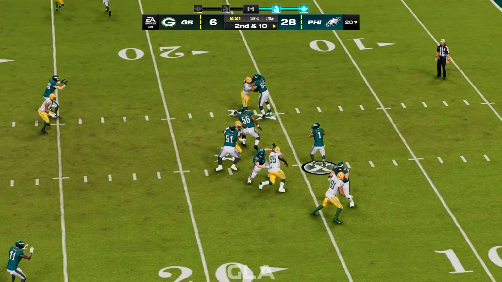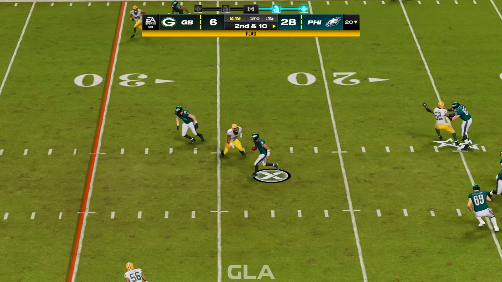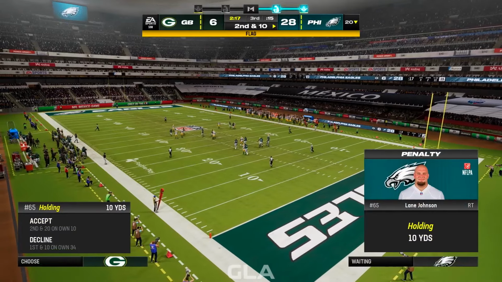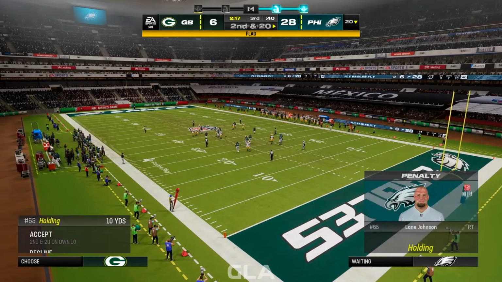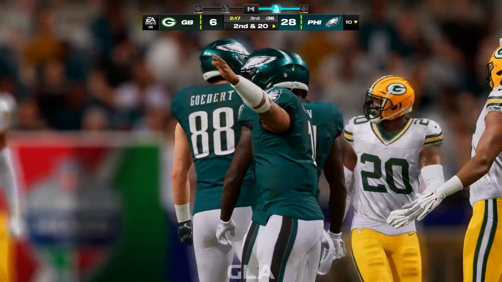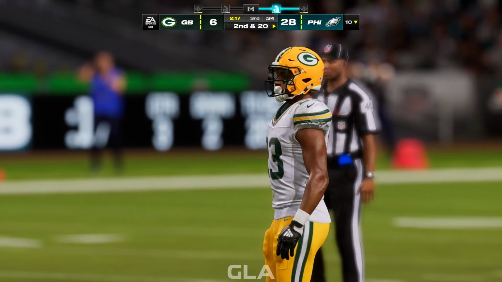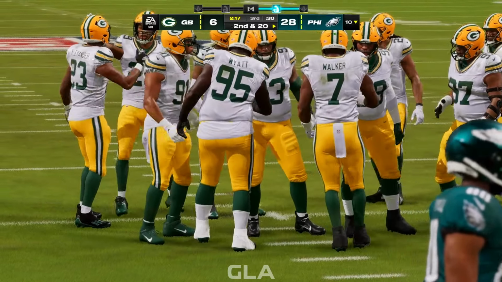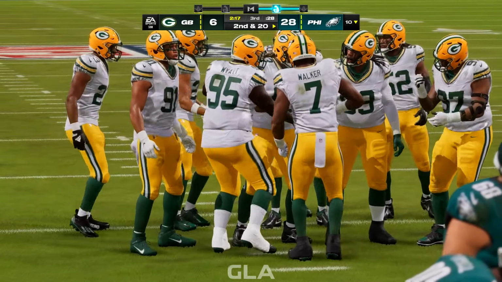From the gun, it's Hurts. Flushed out right. And he will slide down with the first down for the moment, but a penalty flag on the field. They were looking to throw, holding on a big right tackle. That's real simple, partner. Keep your hands inside in the chest area. You're probably okay. You get it out on the shoulders, get them wide. Usually going to pick up a holding call.